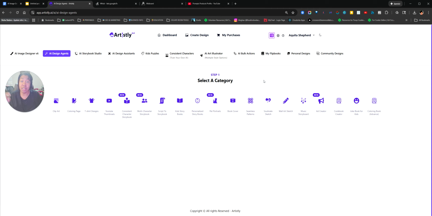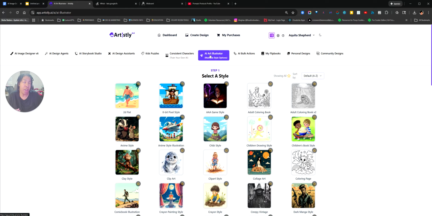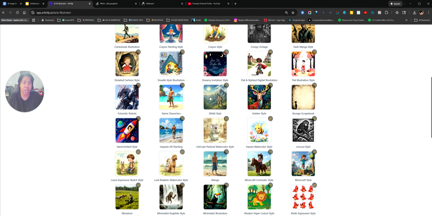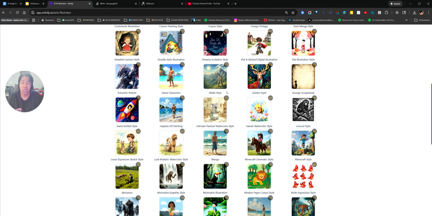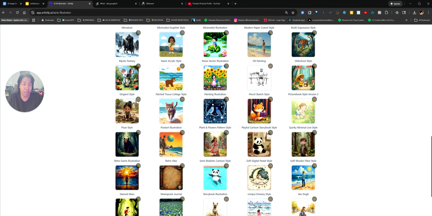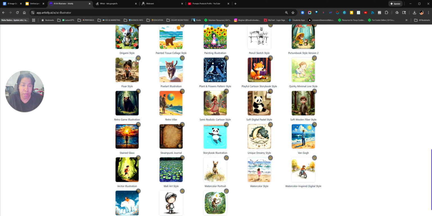And there are some people that dedicate their time in the Facebook group just to Artistly. That's all that they try to actually use, and they've gotten very good at creating stuff in it. Now that being said, I have other tools that are more my preference, but I do like this one feature for the AI art illustrator where there are so many different styles already set to go ahead and give you your lovely little outputs, whatever you're going for. So you basically just choose a style. Like say you want to do Pixar style.